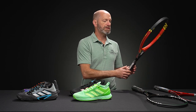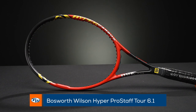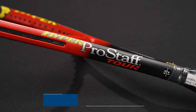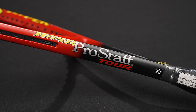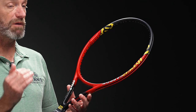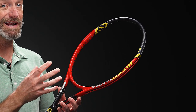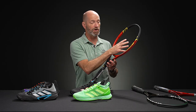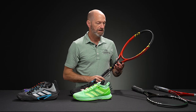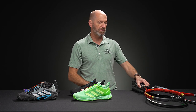Next up I've got the Hyper Pro Staff 6-1. This was my favorite of the Pro Staff 6-1's back in the day. I preferred the playability of this one over the 6-1 Classic when comparing the two — just a really nice playing racket. More controlled string bed from this racket, whereas the 6-1 Classic I found had a bit of a hot spot: super hot down low and then it faded towards the tip. I found the response from this hypercarbon one a bit more uniform, making it a great playable collectible.